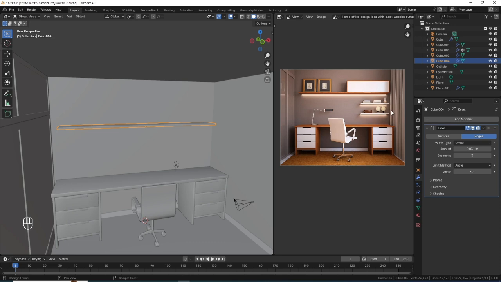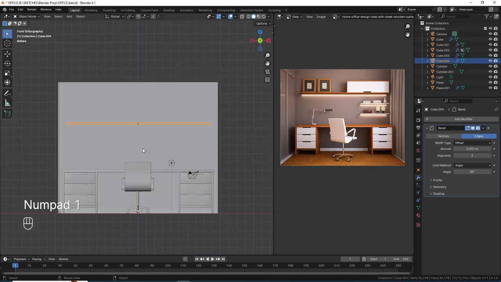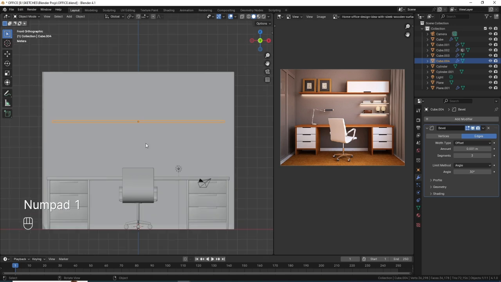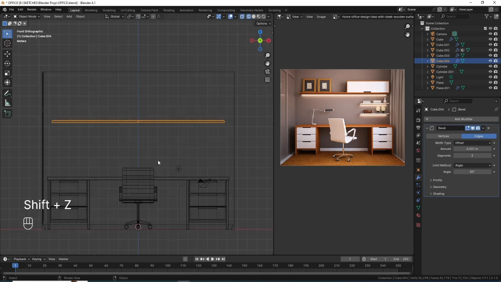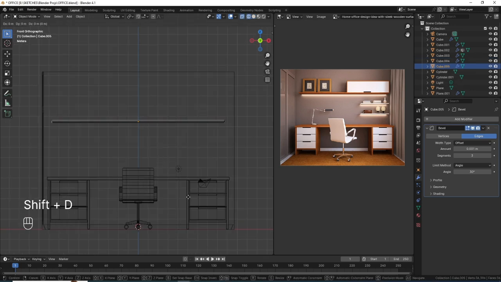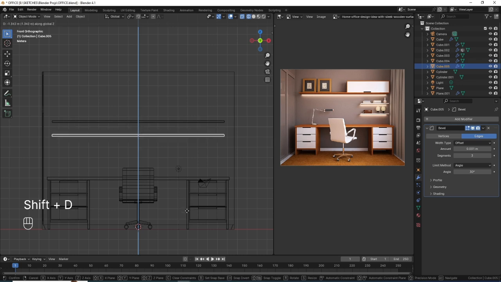So we now create these two other shelves, these two smaller shelves. In order to create these two smaller shelves, let's just duplicate this shelf, then Shift D, then move it on the Z axis.